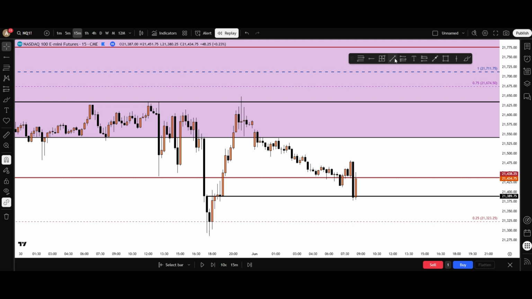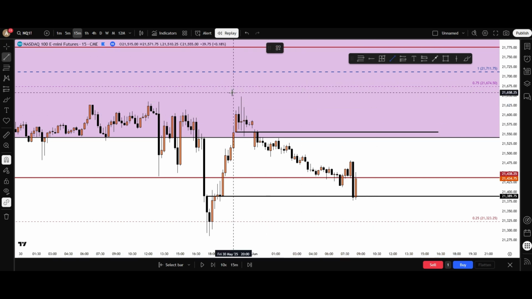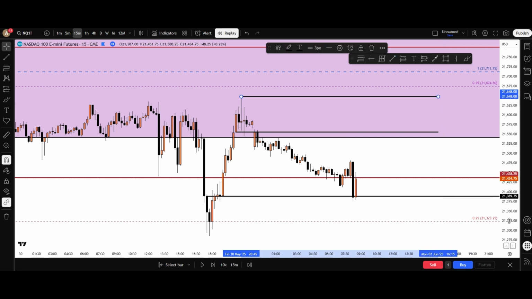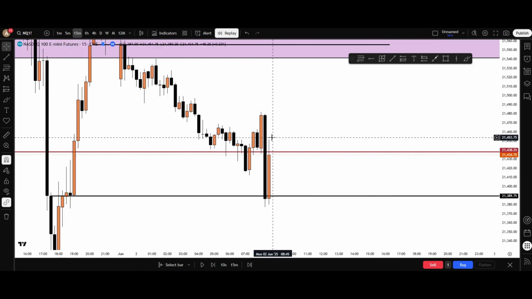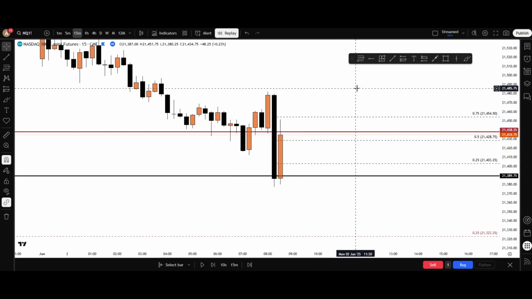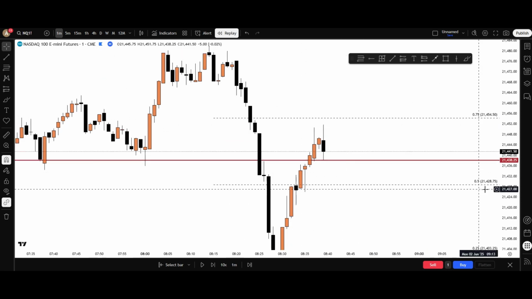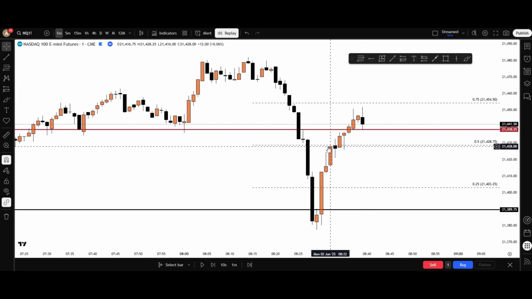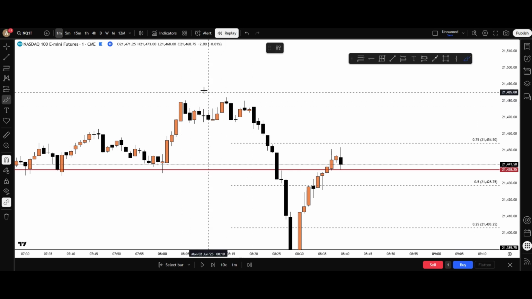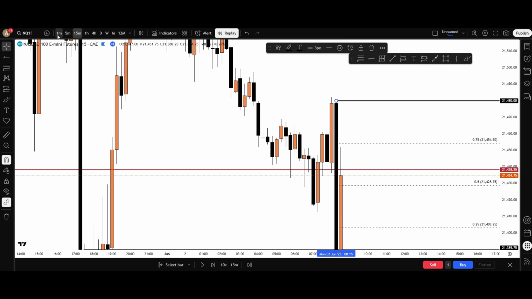First target would be the top of this range. We'll see what brought price down. The higher here as well. We've got a couple of things to look at, and we can look at interior ranges as well. So first of all, we want to see if this 15-minute order block is being gained. So if we go into 1 minute, we can take a look at what's going on now. We're already getting the midpoint of it here. If we're getting the midpoint, we should be able to gain that level. Let's see where that high is.